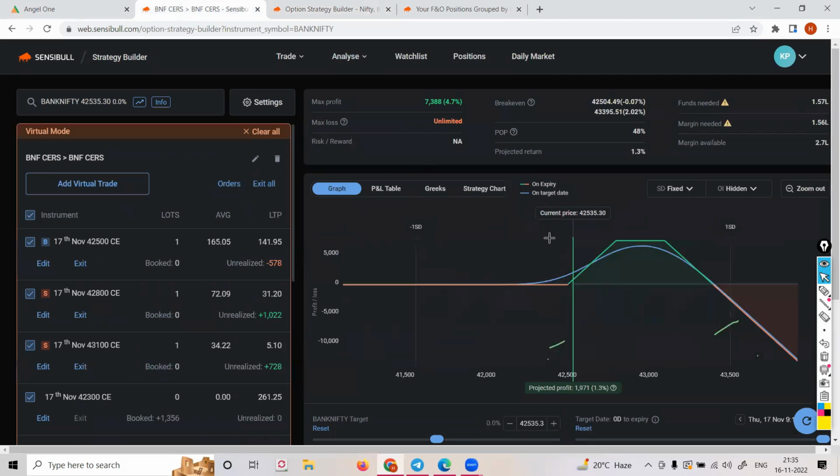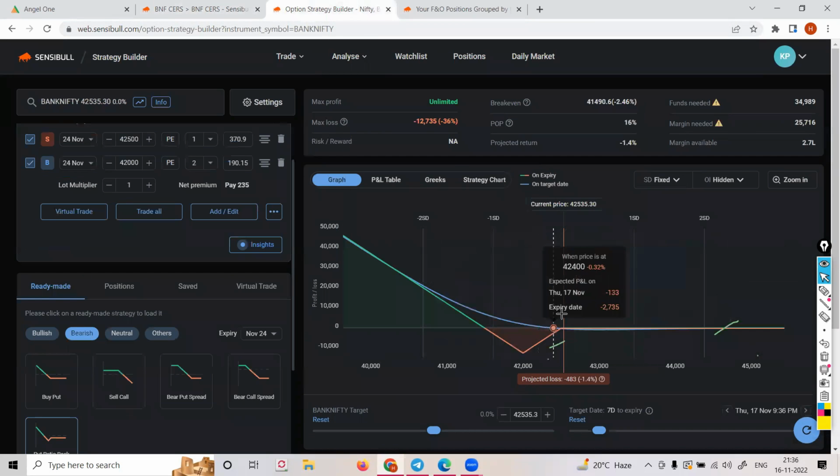Now, let's say the market makes a 1% downside move, gap down 1%. Let's take Bama. If you are deploying this BRS, okay, 1% will give you almost like 1,442 profit. That's it, right? Either way, you're not going to lose. Even in your Bank Nifty call ratio spread, your loss is only 120, which you can make into profit also by independently managing. And if you're deploying a contra trade in terms of BRS, you're getting still 1,442.